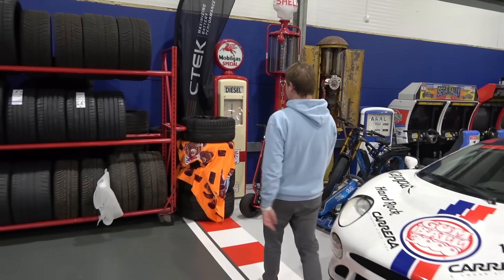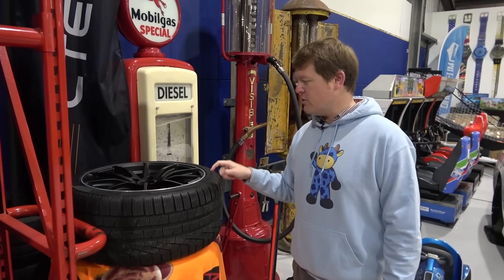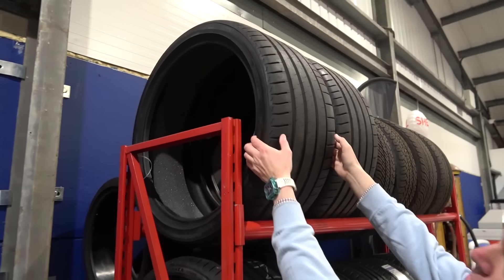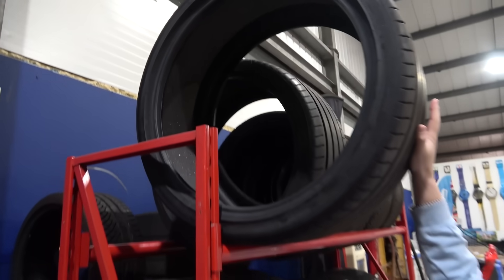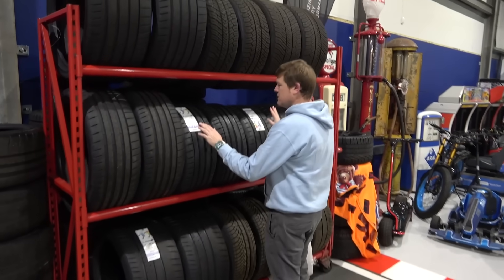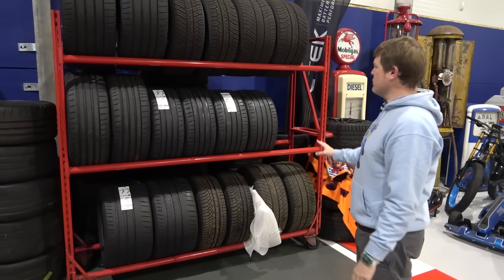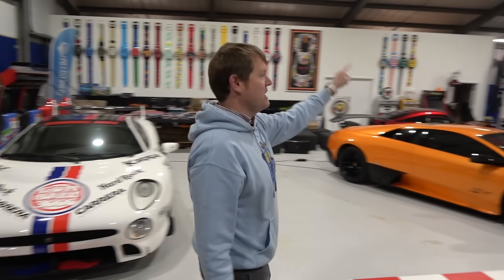At the back over here we also have the winter wheels for the GT Black Series with their winter tyres. I don't know if those will just sit until next winter or if I'll swap them to a set of Cup 2Rs, maybe, if we have some hardcore track days ahead. I also need to pop the Purosangue summers back on — now that winter is basically ending you can see they have this acoustic foam inside, which makes them brilliant for cancelling out road noise. There are also tyres here for the 1M — we need to put some new tyres on that. Absolute stockpiles, which should probably end up in storage, but the storage needs a complete reshuffle for the electrics going down that side, including to the Dura workshop.